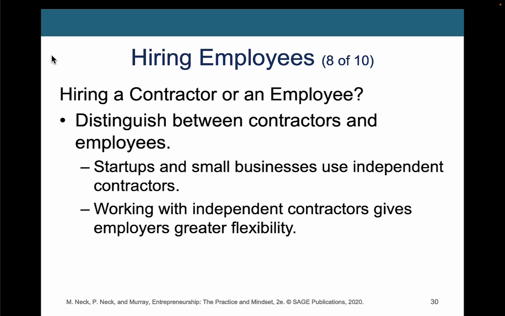Hiring a contractor or an employee. You have to make a very clear distinction of what's a contractor and what's an employee. That makes the difference between a W-2 and a 1099, sorry. A 1099 is a form for a contractor to sign. A contractor just gets paid, doesn't get any benefits. But again, just be very careful as to hiring a contractor or an employee.